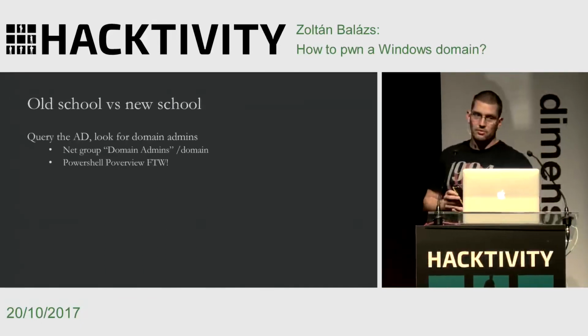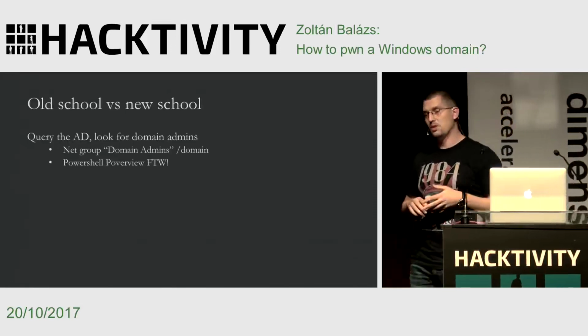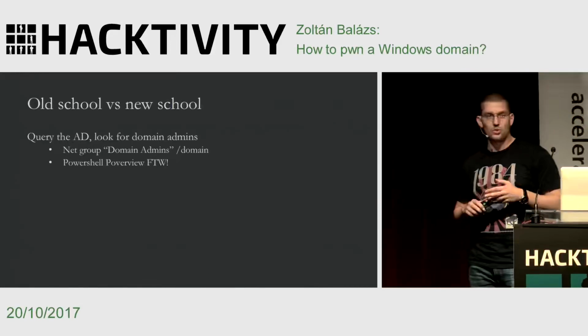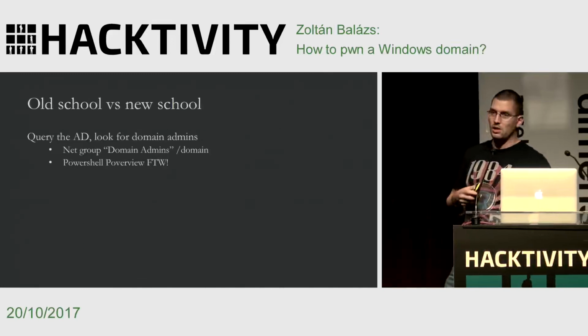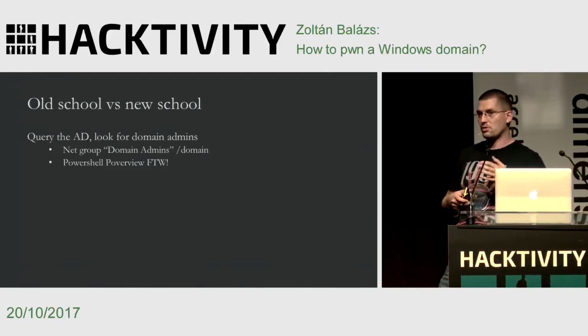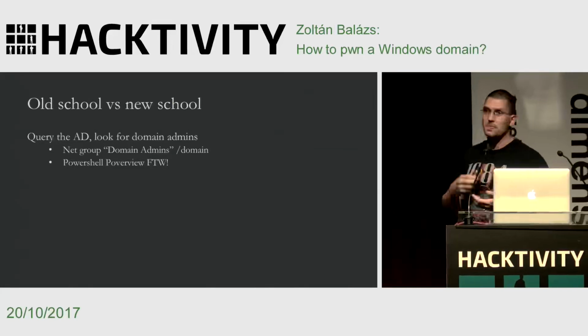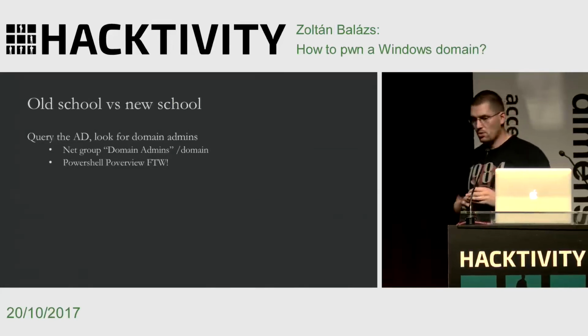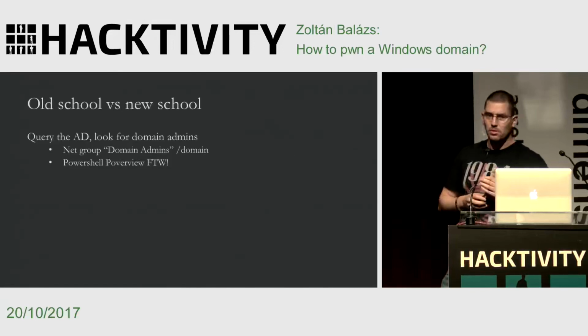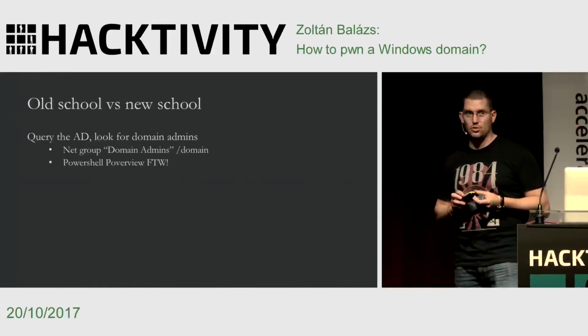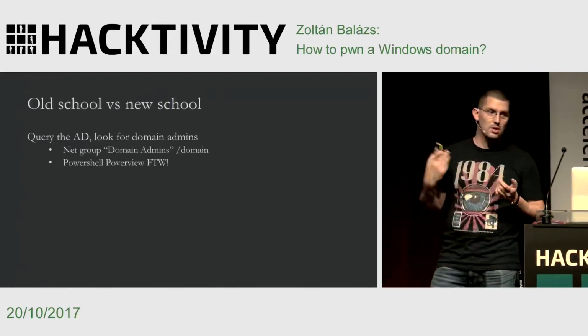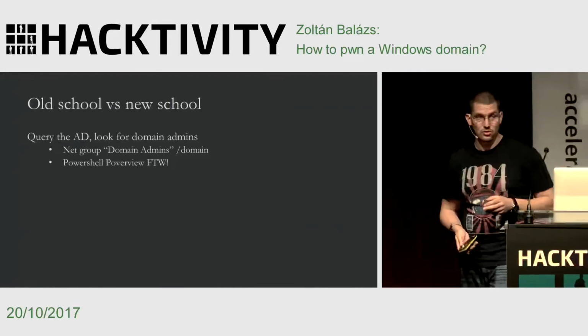The old school way was that you use some command line built-in Microsoft query tools to query the domain, like ask what are the names of the domain admins, so which users are in this group and stuff like that. But this was pretty slow and didn't scale really well. So after Microsoft introduced PowerShell, there were some very nice tools written in PowerShell which you can use to query the domain for all these different types of questions you are interested in.